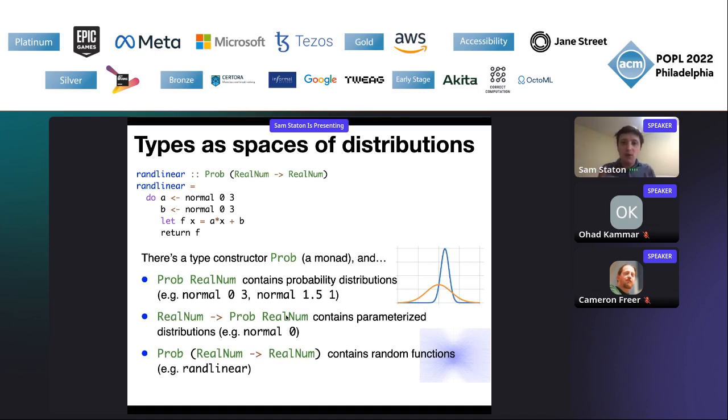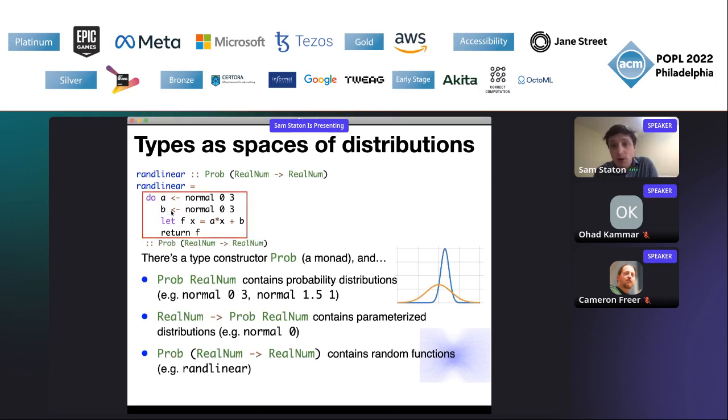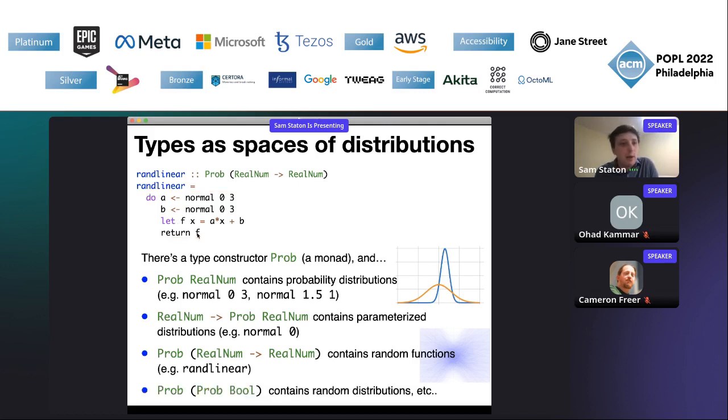And I find it quite informative that the types in this lazy people library tell us about all these different constructions that we have, just as you might do when we're talking about spaces, but really inside the language itself. So f here that's getting returned is a function from reals to reals, but the whole thing, because we're putting it inside a do block and drawing some random numbers before we return f, is a random function. There's also other things which are important, like I said, probability distributions on the Booleans are the Bernoulli distributions, but we can also have probability distributions on those. Those are random distributions which you would use in clustering, as we'll see a bit later.